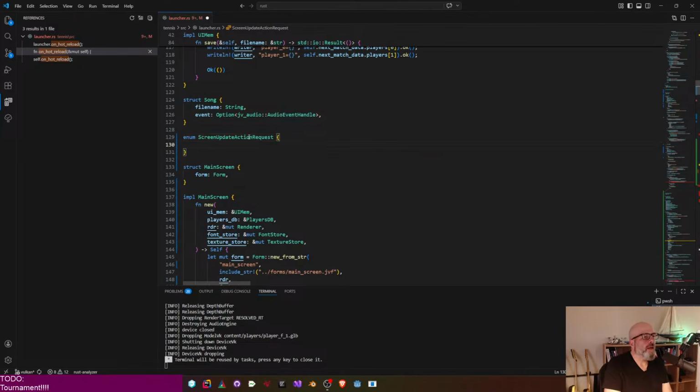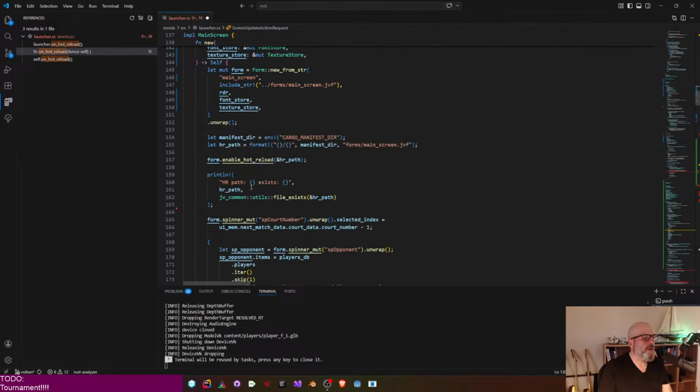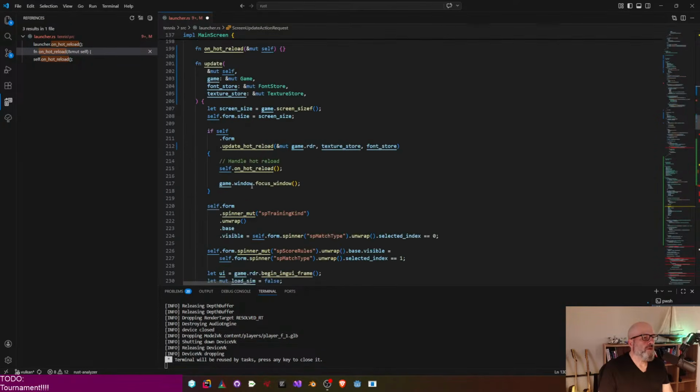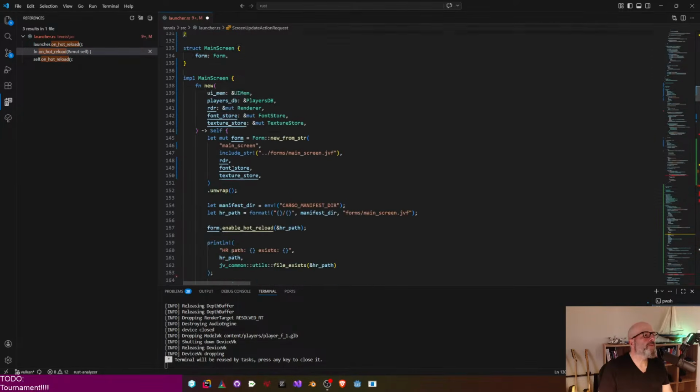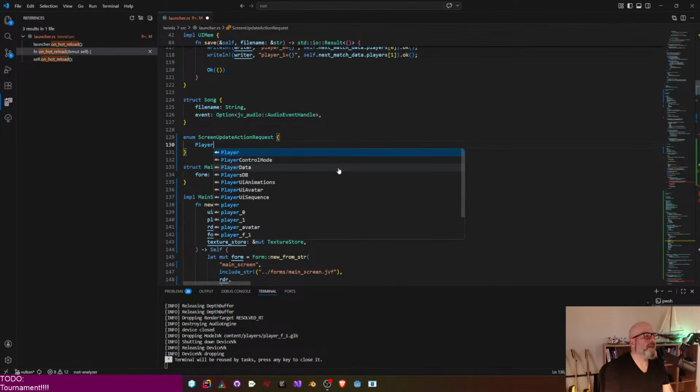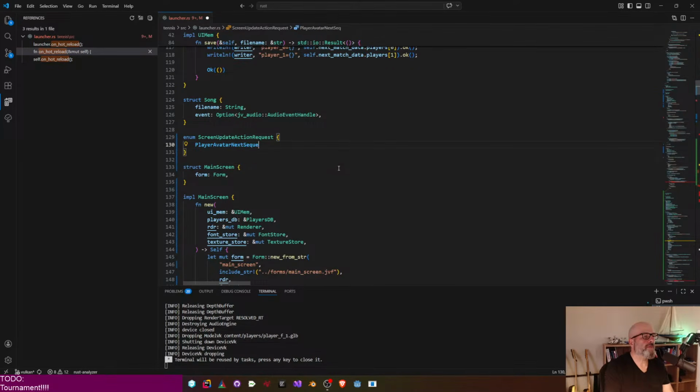It's like the screen update is requesting the launcher to do this action. And one action could be next sequence, right? So player avatar next sequence. So that's easy, right?